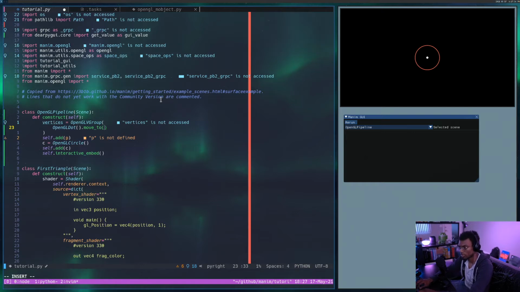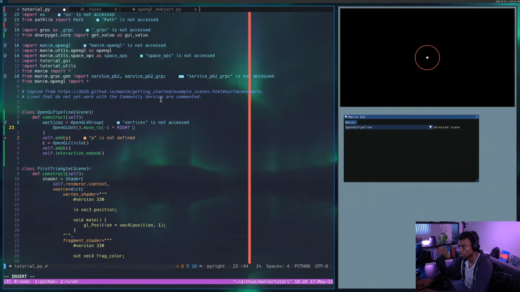Just do move to. I wish there was an easier way to specify points. I guess I'll do -1 times right plus 2 times up, something like this.